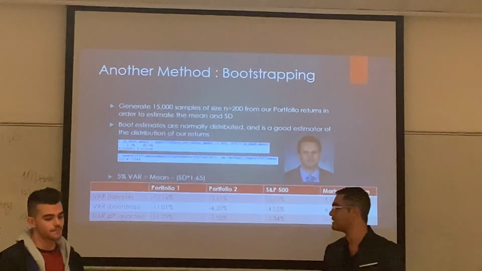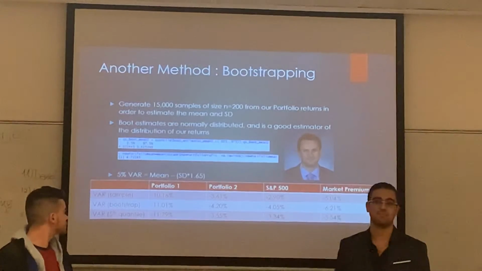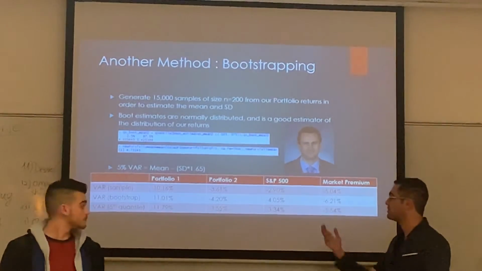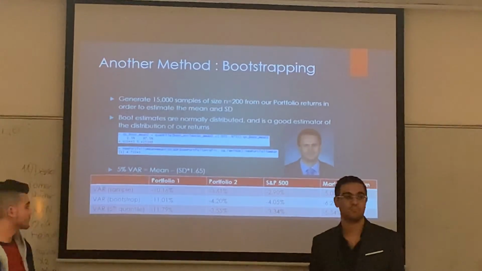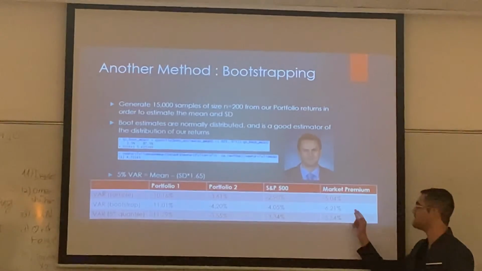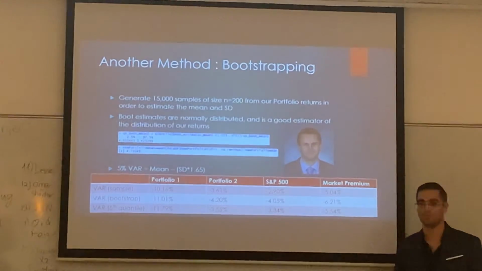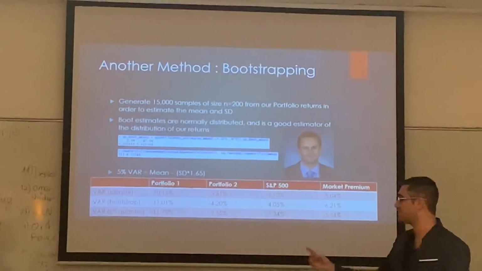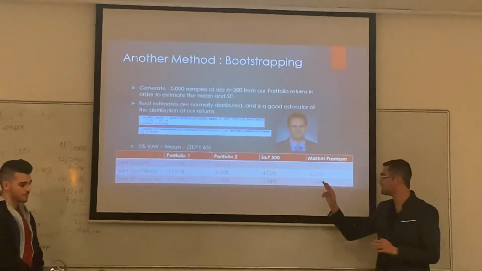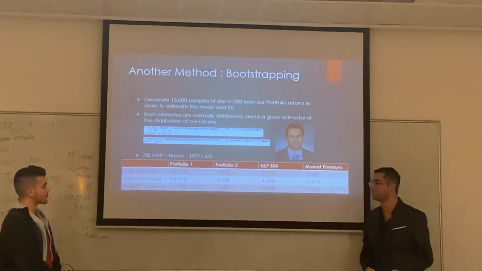So the three different ways of calculating the value at risk that we did is values from the sample, which is inaccurate because we're using mean and standard deviation from something not normally distributed and plugging it in the formula for the normal distribution. Next one is from the bootstrap values, which you can see is a bit higher because we use the high end of the confidence interval in order to be a bit more conservative. And lastly, the fifth quantile method, which I just explained before, which is the most used one. It's very important to know that for every single one that we use, the value at risk for carry is much lower than the market premium.